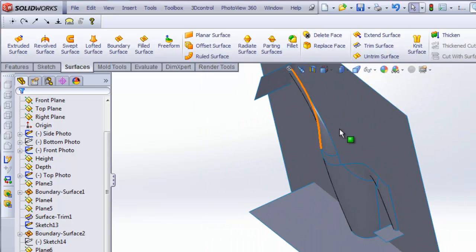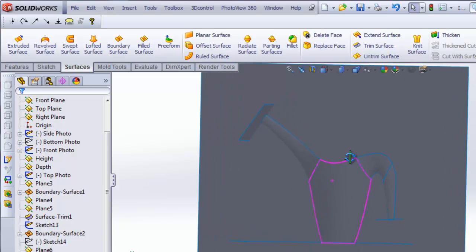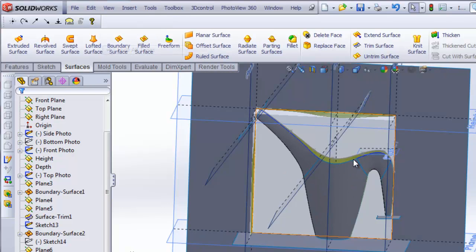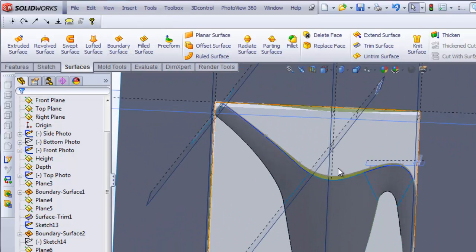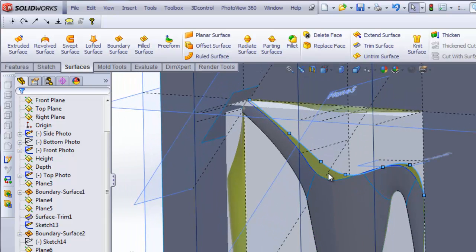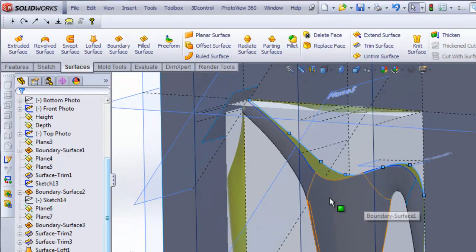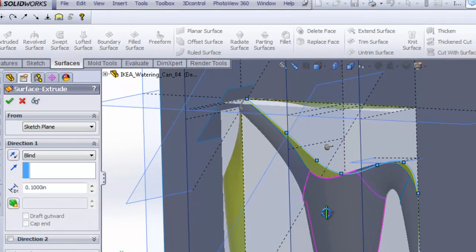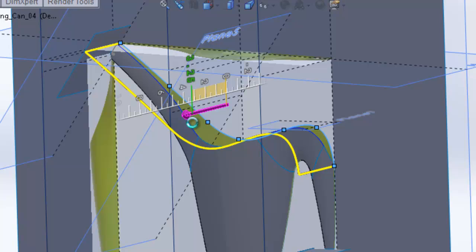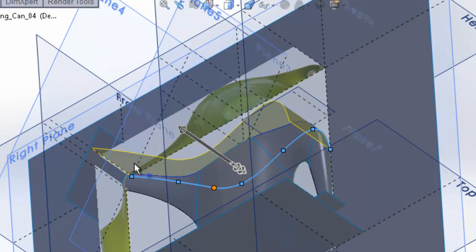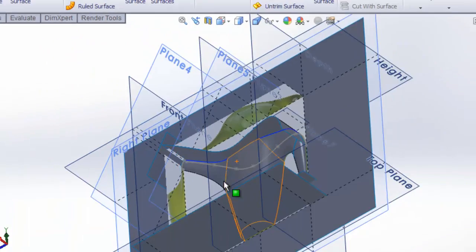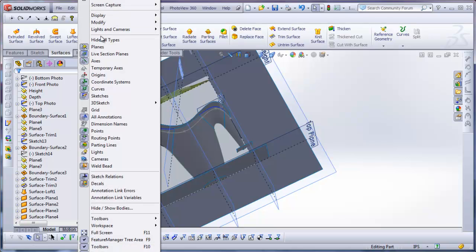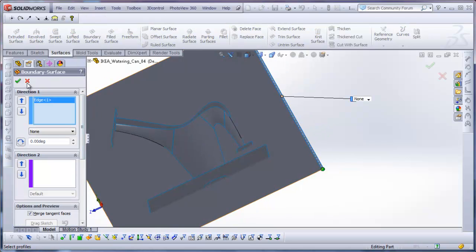So I need to make one surface that's covering this top. In order to do that, I'm just going to click on the main spline curve that we've been utilizing throughout this exercise, and I'll just extrude that. And you can pull on this arrow to extend it beyond. We just need it to go beyond this. I'll hide everything again so you can see it a little easier.